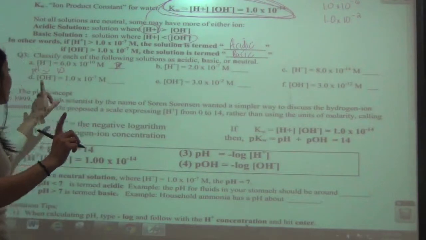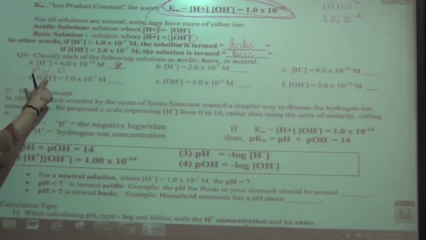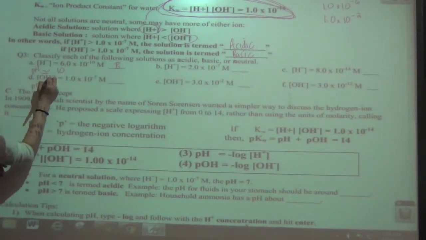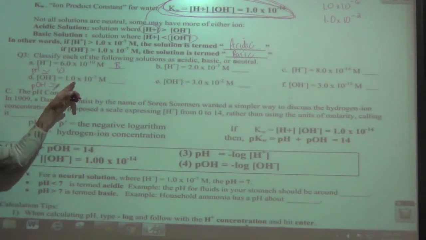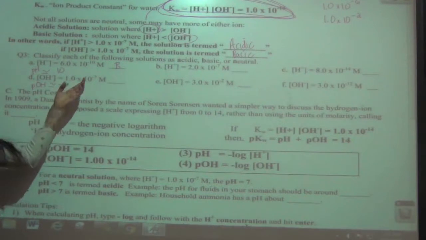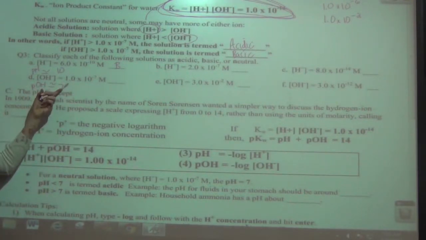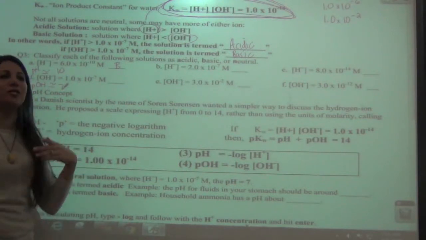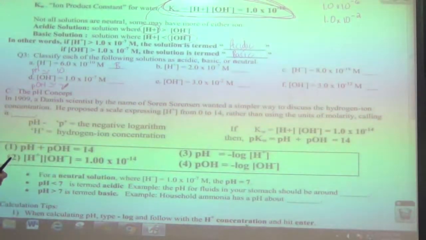Okay, so let's pause for a second here. Let's see how you do. Now, the only thing I'm going to tell you before we do this is this would give you the pOH is approximately equal to, in this case, what can you tell me? It is equal to 7. It's going to be neutral. If your pOH is 7, what's your pH? 7. So keep in mind that pH plus pOH would equal 14. So we're going to come to that in just a second here.